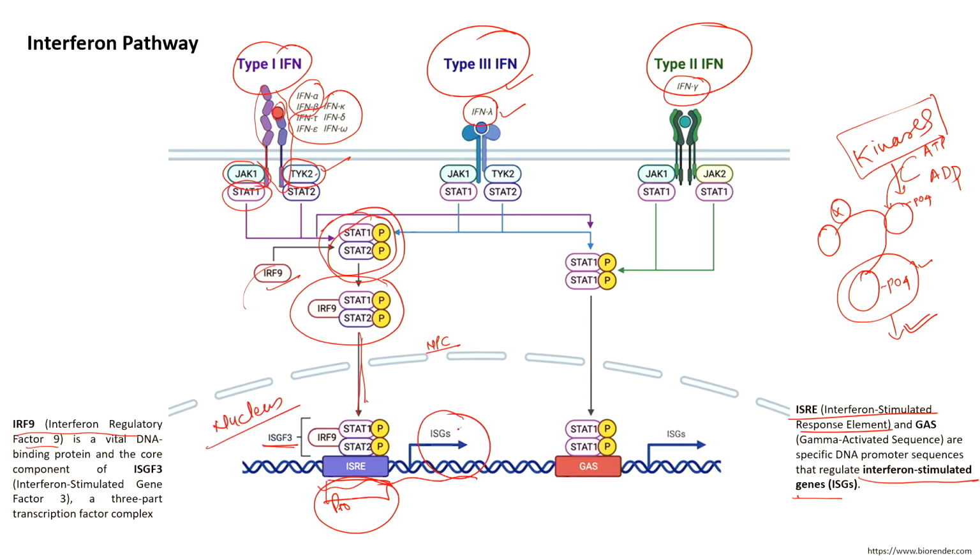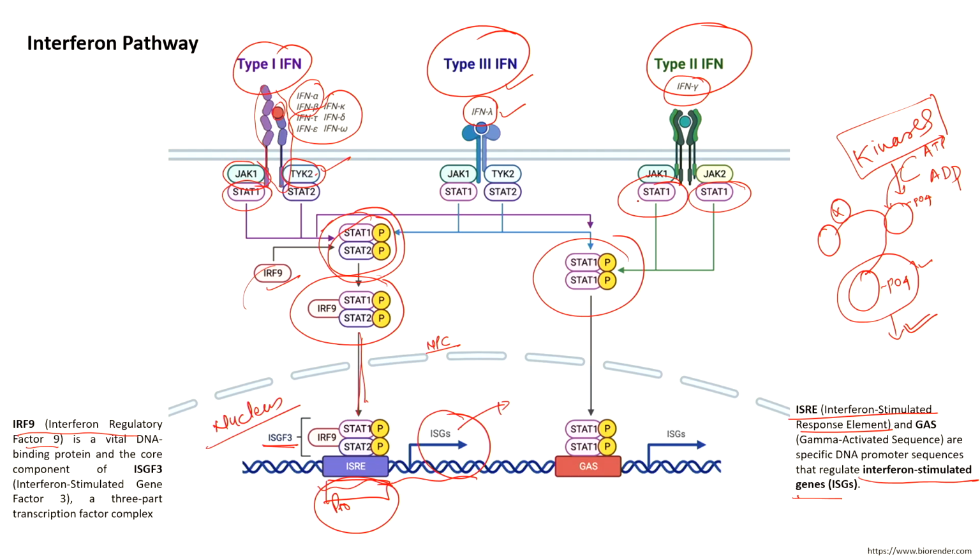Once they activate these interferon stimulated genes, they can do multiple functions. Similarly, in type 3 and type 2 also similar biology can happen, while type 2 is mostly a homodimer. So you see that STAT1 is a homodimeric form, while here it is a heterodimer. So you have STAT1 and 2. Remember, type 1 interferons are mostly activated by the heterodimeric form of the STAT protein, while type 2 is mostly the homodimeric form, because both are the same.